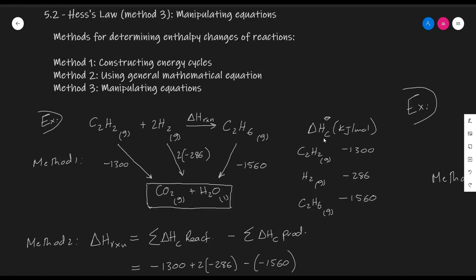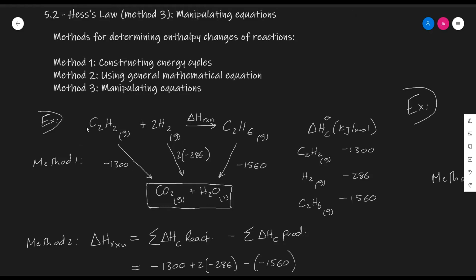Since we're given enthalpy changes of combustion values in kilojoule per mole, this is an enthalpy change of combustion cycle, and we would place CO2 and H2O at the bottom here, according to the definition, since the definition states that the enthalpy change of combustion is the enthalpy change when 1 mole of a substance undergoes complete combustion under standard conditions, which forms CO2 and H2O. Thus, the arrows will all be pointing downwards, as discussed previously, towards CO2 and H2O.